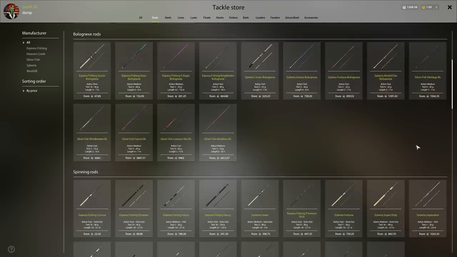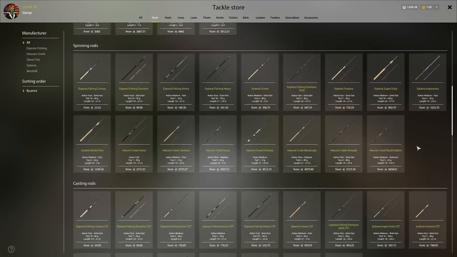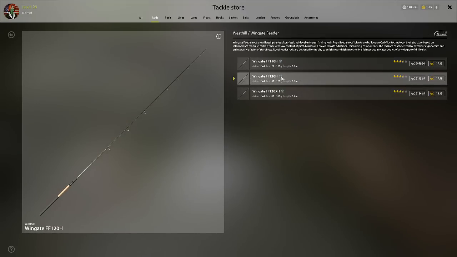So looking at the Wingate series, people go, oh wow, you get an additional point towards feeder fishing. Looking at any of these, you can see +1 to the feeder rod. These are 33, 34 kilogram rods. They're nice rods. The action's fast, and they're just like a wet noodle.